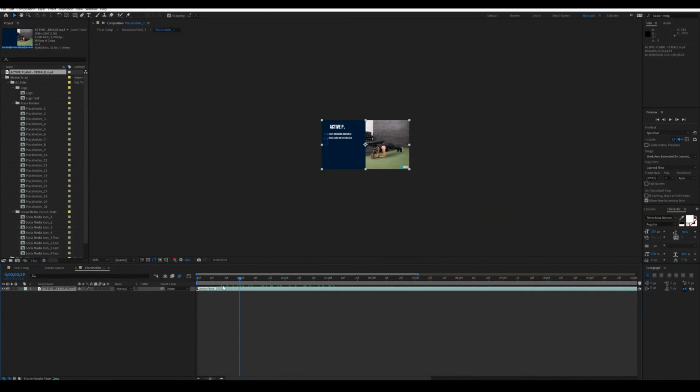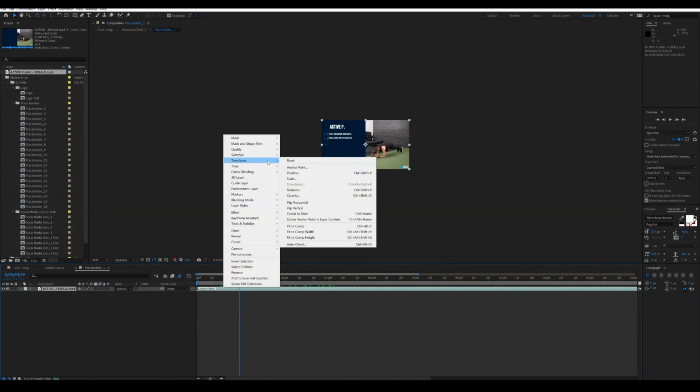Another way is to hover over transform after right clicking, and then click fit to comp width, or fit to comp height. Depending on your size and your footage, you choose which one you'd like to use.